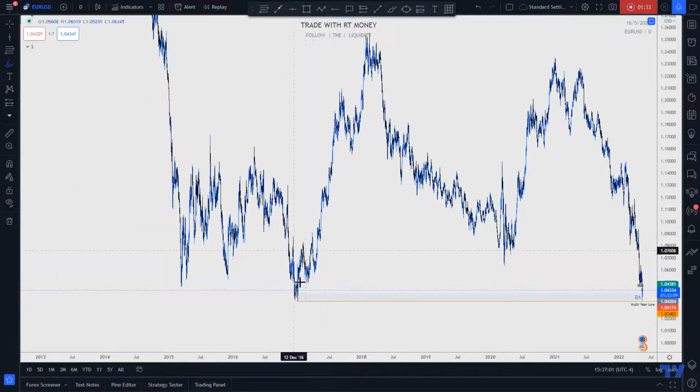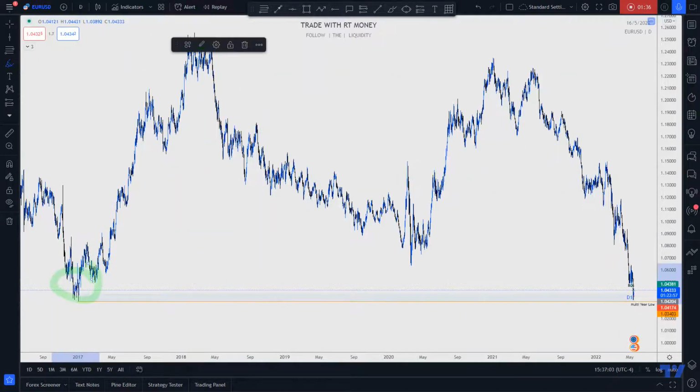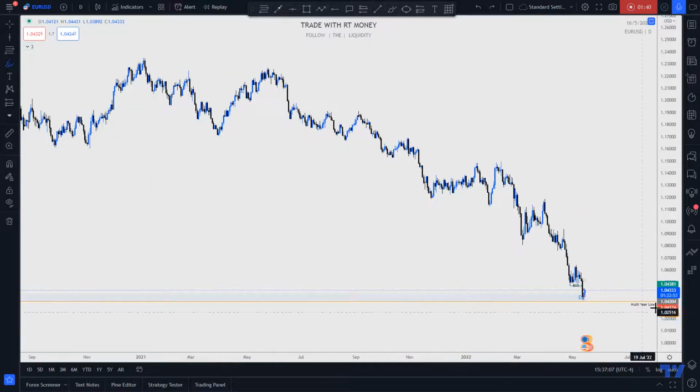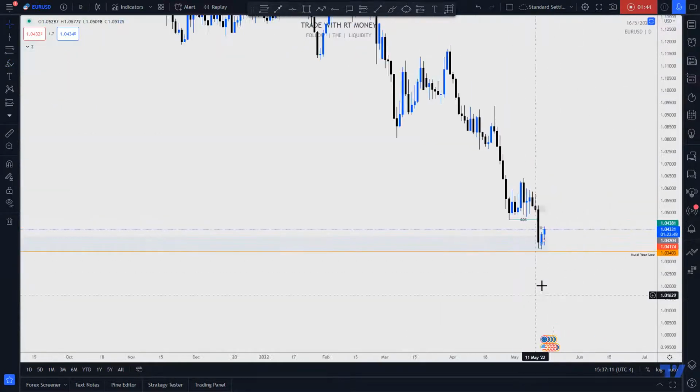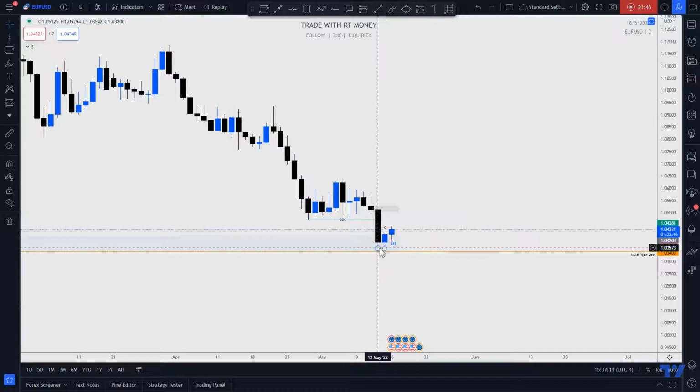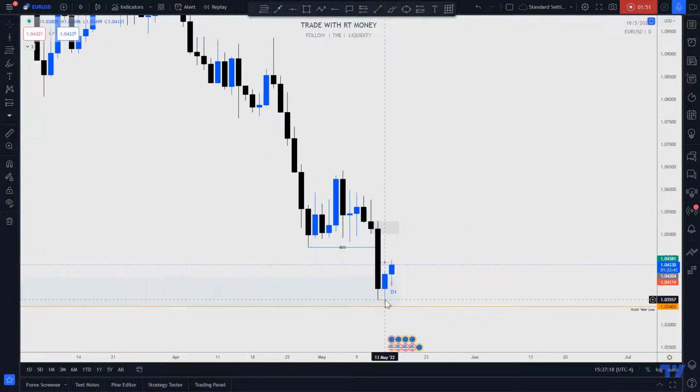We move over to the daily. We're on a daily now. I highlighted the daily zone here, and I have it marked out as a demand zone. You can see price has traded into that zone pretty deeply, matter of fact, but no close past the 50% mark. And we see that we have a response, a reaction. Two days of reaction here. We haven't closed on this candle yet, though.